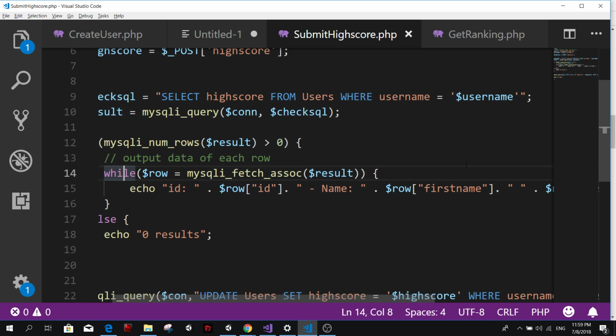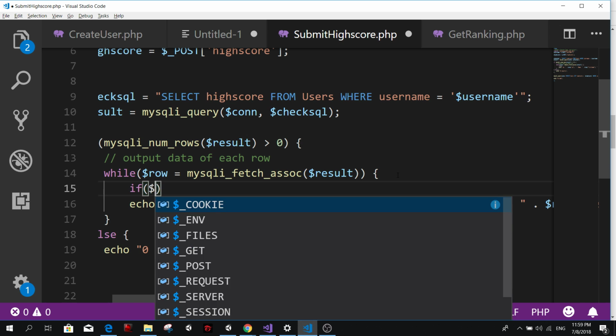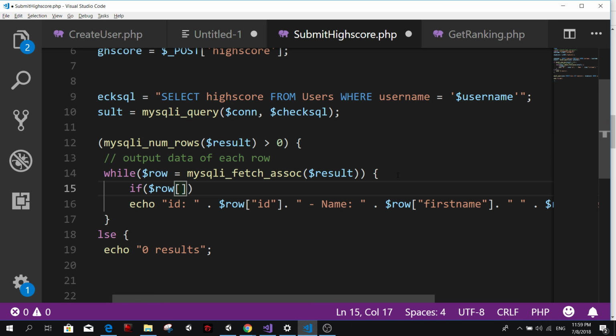Okay, so they get it with row. So if row is an associative array, so we can get with string keys. So the first thing we have is what I got was Highscore.